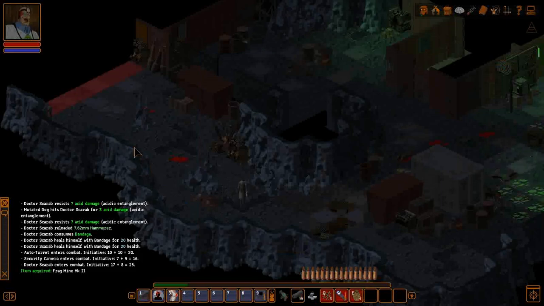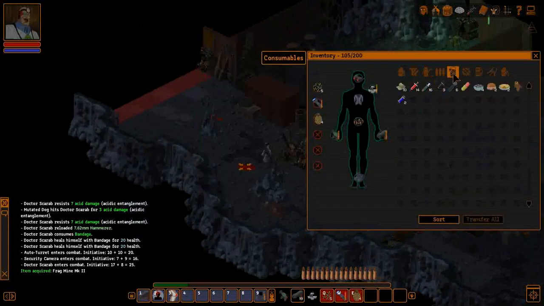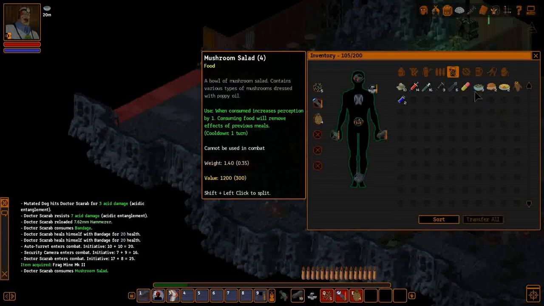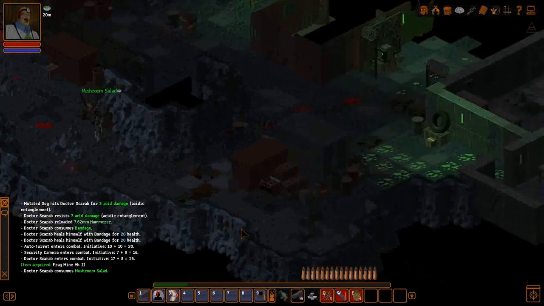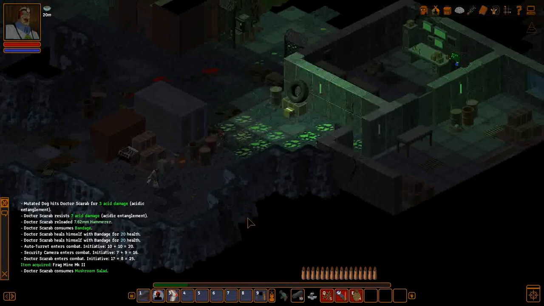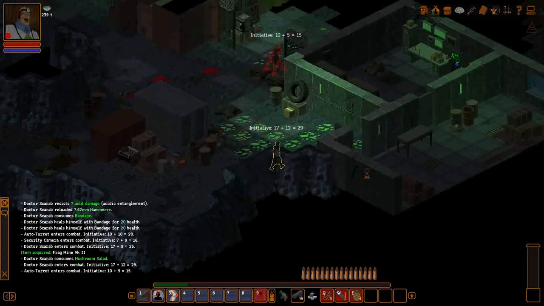We should put on more caltrops. We should eat some food. No reason not to eat food. So... Oh, you know what? Hold on. Let's have a mushroom salad. I'm immune to acid.